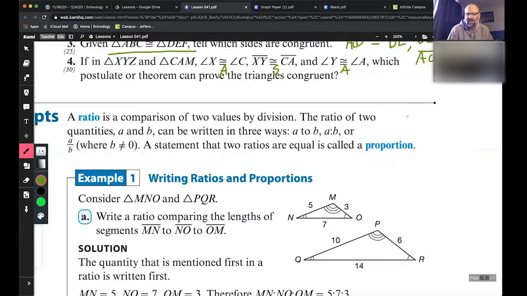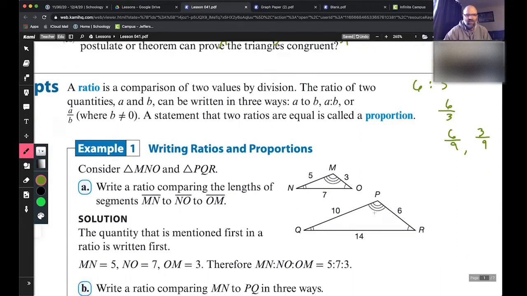So how many girls are in the class? 6. How many boys in the class? Currently 3. Okay, so it's a 6-to-3 ratio. You can still write it like this, but what fraction of the class are girls? 6 out of 9. Yeah, and then 3 out of 9 are boys. Do you understand the difference between a ratio and a fraction? Yes. Okay, technically there shouldn't be a difference, but there is. It just depends on how you word it.